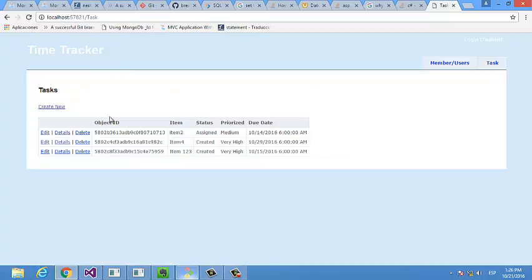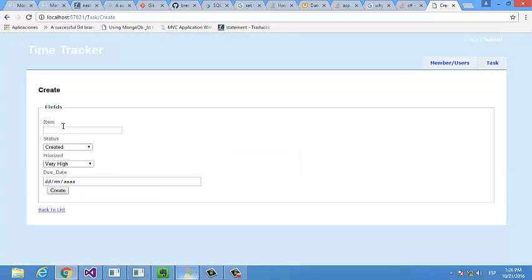Here you can see a grid of tasks, with object ID, item, status, priority, size and due date. Let's create a new one. Item, we can put testing 1, for example. This is a combo box we created: assigned, terminated, expired. Also the priority, let's check high.